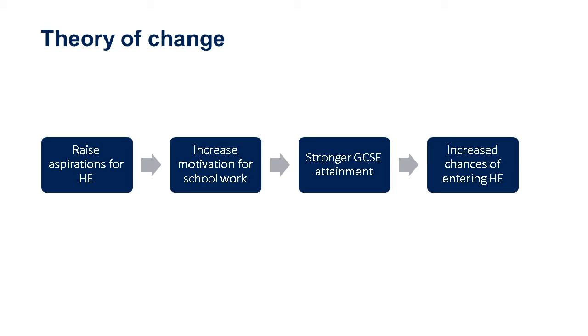So the only link in the chain with reliable evidence is that improving GCSE attainment will increase chances of entering higher education, and that's been proven from Claire Crawford's work. But the other links are a lot less strong. So Neil Harrison's other research suggests that aspiration raising won't necessarily result in increased motivation for schoolwork, and Stephen Gorard's research casts doubt on the link between motivation and attainment. So what on the face of it looks like a fairly sensible process between an intervention and a desired outcome actually doesn't stack up, and highlights the importance of doing this for your interventions.